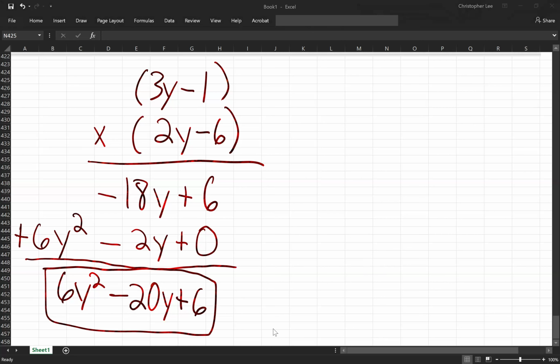Y'all feel like y'all got this, or y'all need to see another one? Huh? Move on. You good? In the end, yeah. Just combine like terms. So I don't care how you multiply the polynomials, your choice, distributive property, vertical method, FOIL, whatever, just give me the right answer. I'm just showing y'all different ways of doing it. But you feel good, Alex, though? Okay. Let's move on then real quick, right?